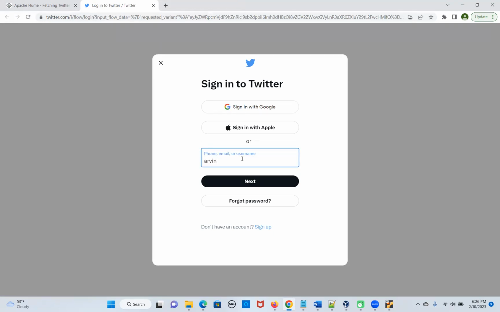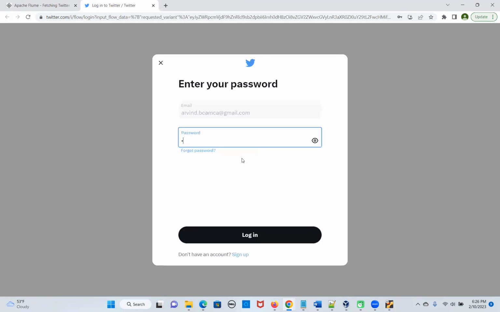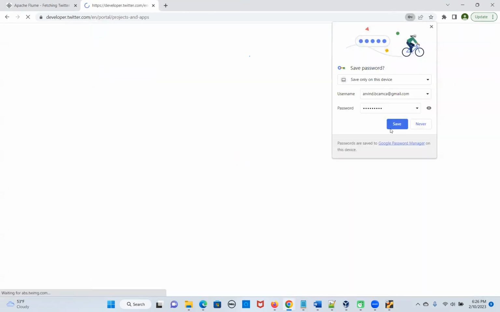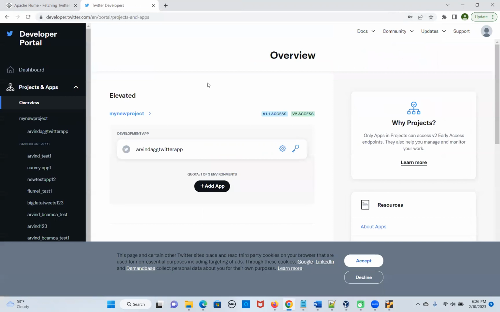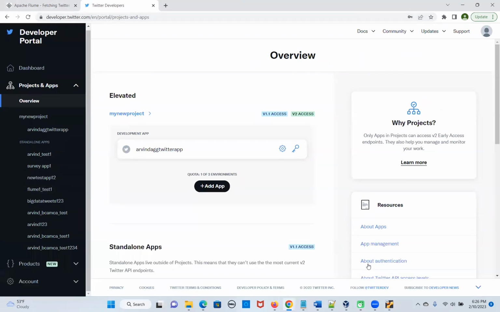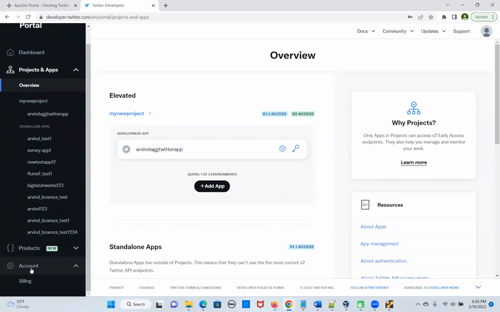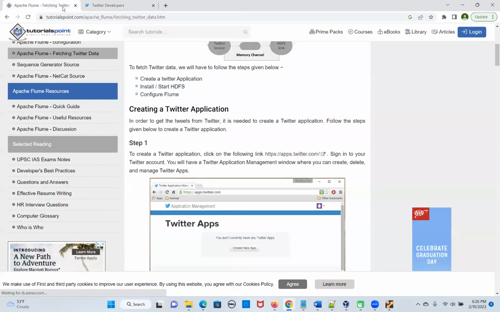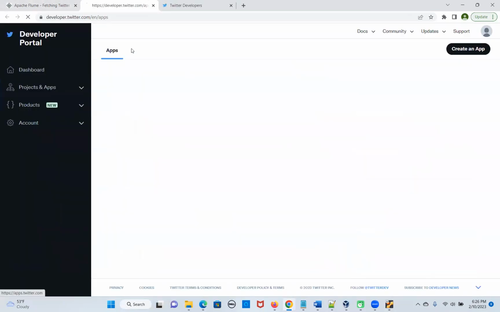Okay, so how to log in to the Twitter account? First, we log in. Here we have to go to, okay, here is the app.